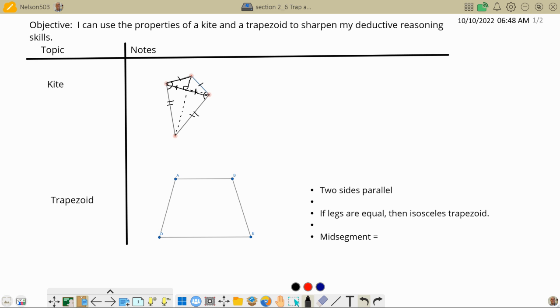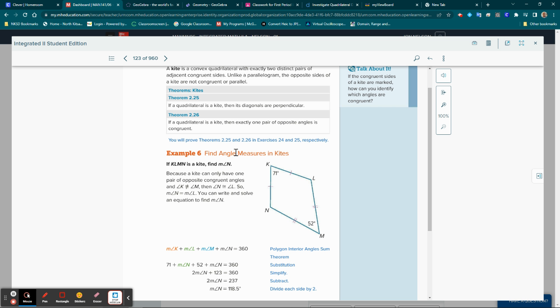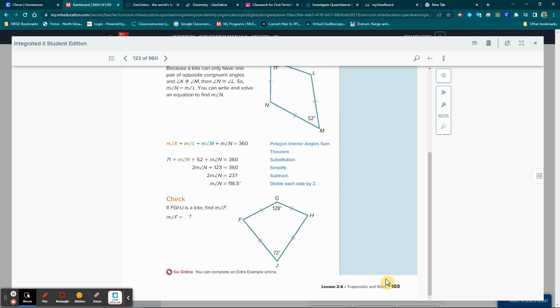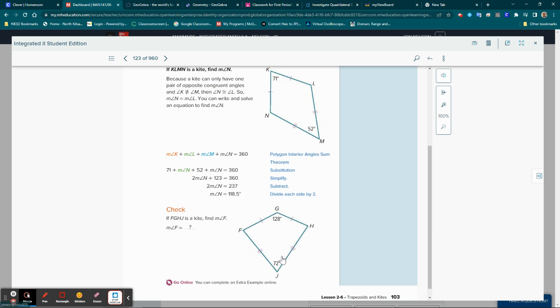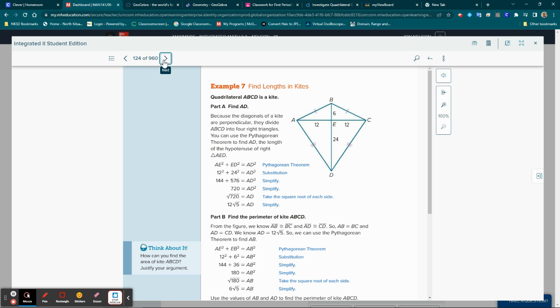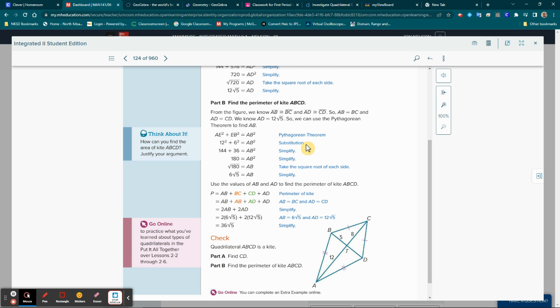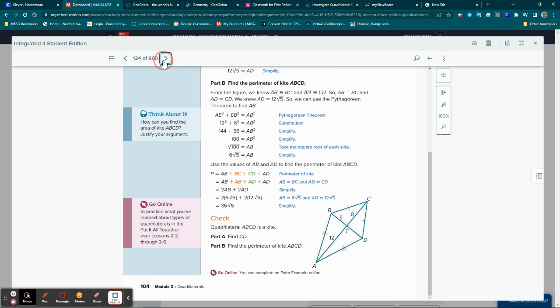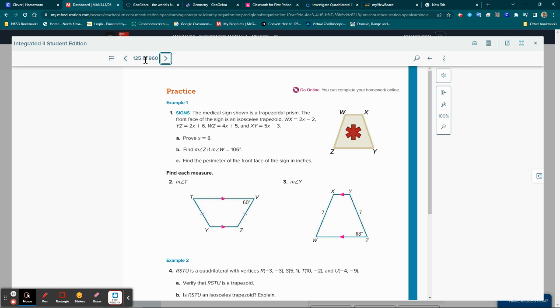But like I was saying, I could talk and talk and talk about these objects, and you could jot a whole million notes on them. But I think the best thing to do is when you come across a homework problem, you could open up to this digital page 123, or in the textbook, it's page 103. And you could look at some examples here. You could look at these properties. You could add some more notes as you're doing the homework problem, right? So you can see here, Pythagorean theorem, right? They had 6 and 12, and they had to find a hypotenuse. So there's just gobs and gobs of information in there on how to do these problems.